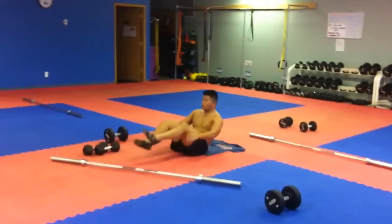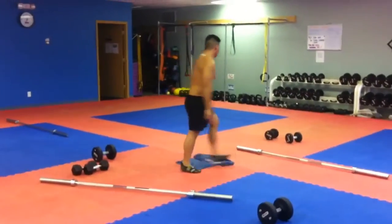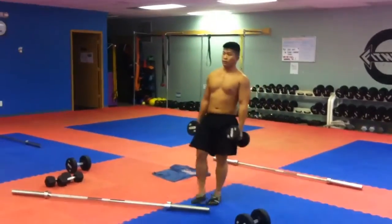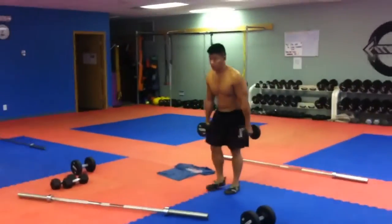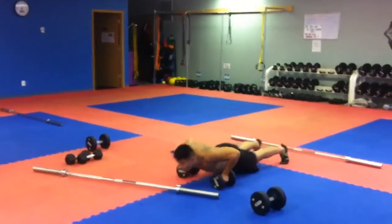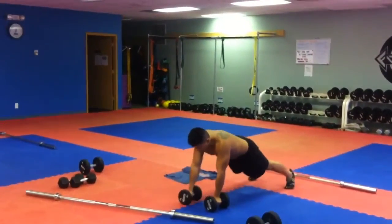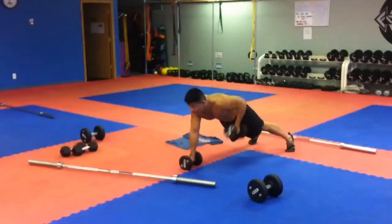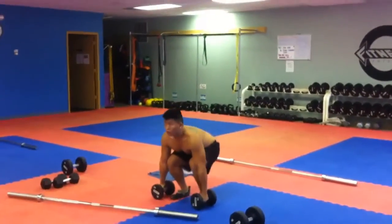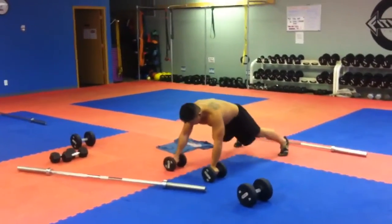The next part is the finishing workout. Basically we're going to do five minutes. It's a push-up, two alternating rows, two jump shrugs, and a squat. You do two reps for each. You go down and do two push-up reps, then alternating two reps on each side for the row, then jump back up, get squared up, do a shrug on top and land, then do a squat right there. Continue for five minutes.